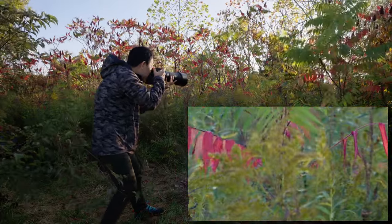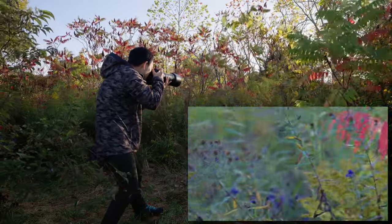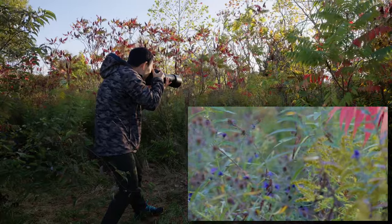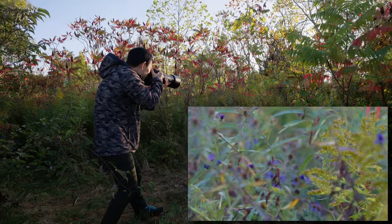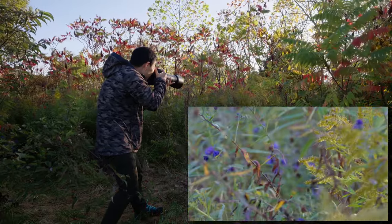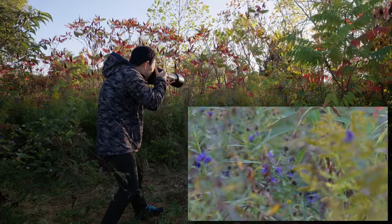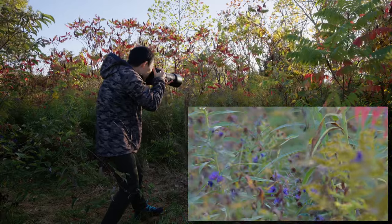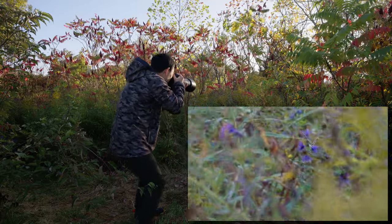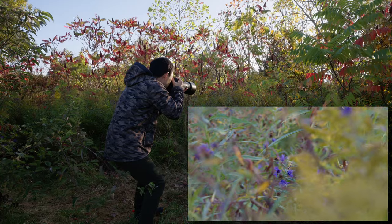Now, here I'm looking through the goldenrods, seeing if I can find an open spot. And there we go, right there, we have the asters where we can anticipate seeing the butterflies land. Now, as soon as I find them, obviously I need to find my focus on them. Once I have my focus on the asters in the distance, then I'll actually move around here until I find a really good pocket, just like right here.